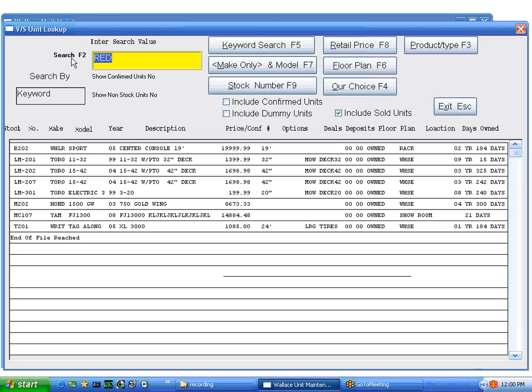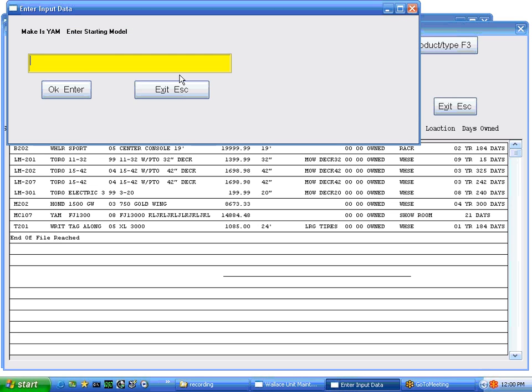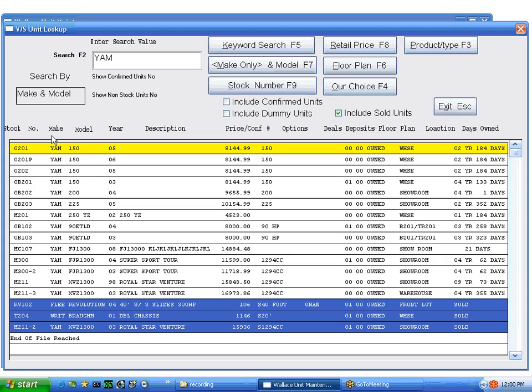If you list it by make or model, for example, if I want to see everything with a particular make and a model, I may type in Yamaha, then hit make. It's going to say, okay, my make is Yamaha. Are there any particular models you want? If I just hit the enter key, it's just going to have all my Yamaha.